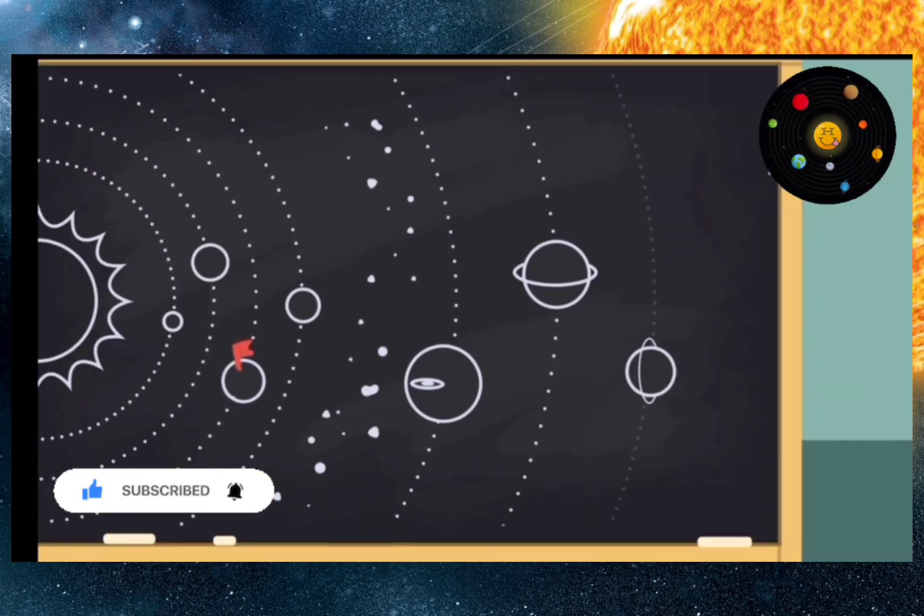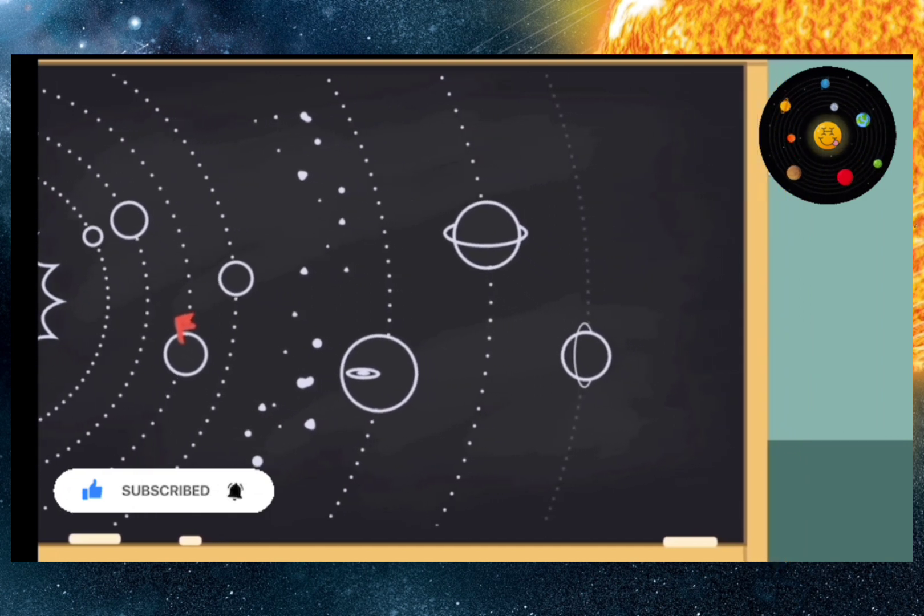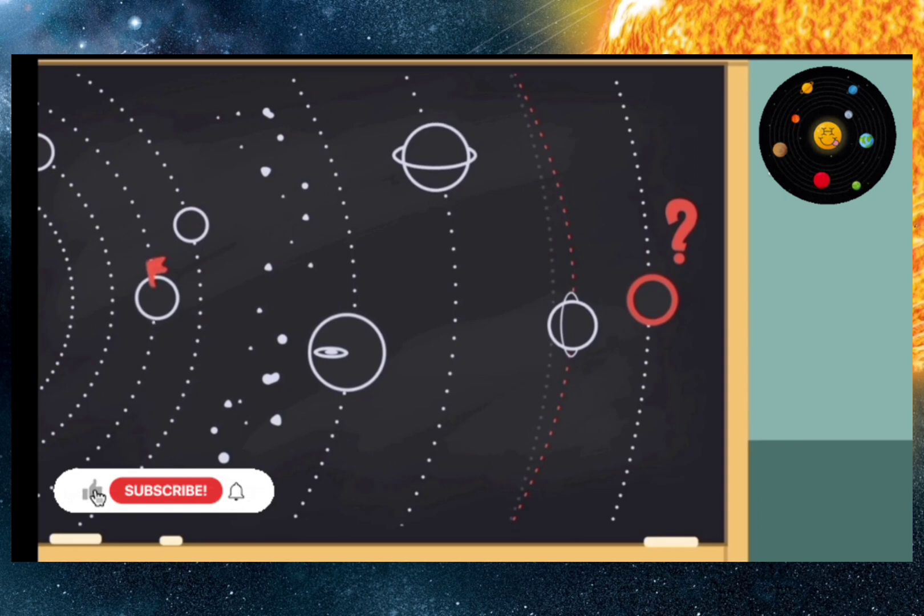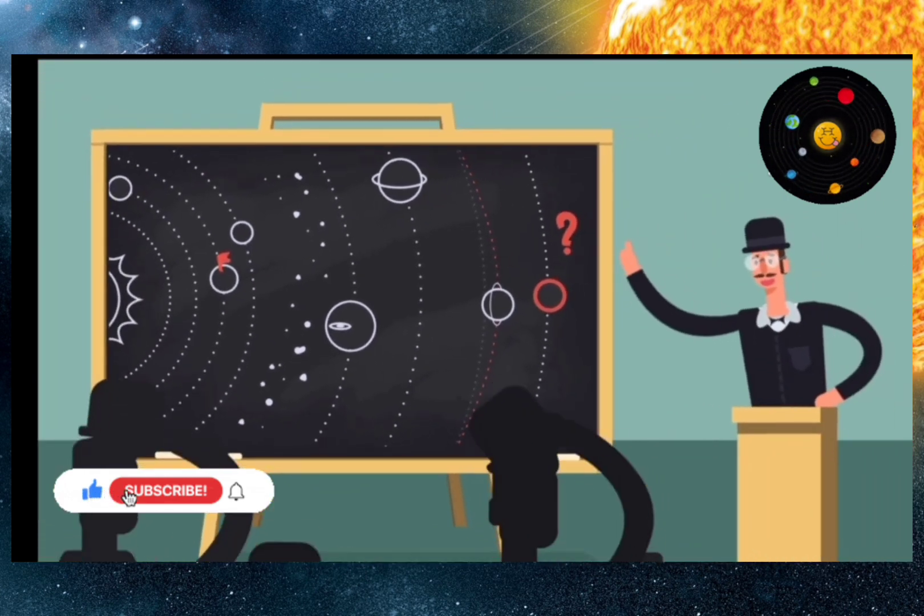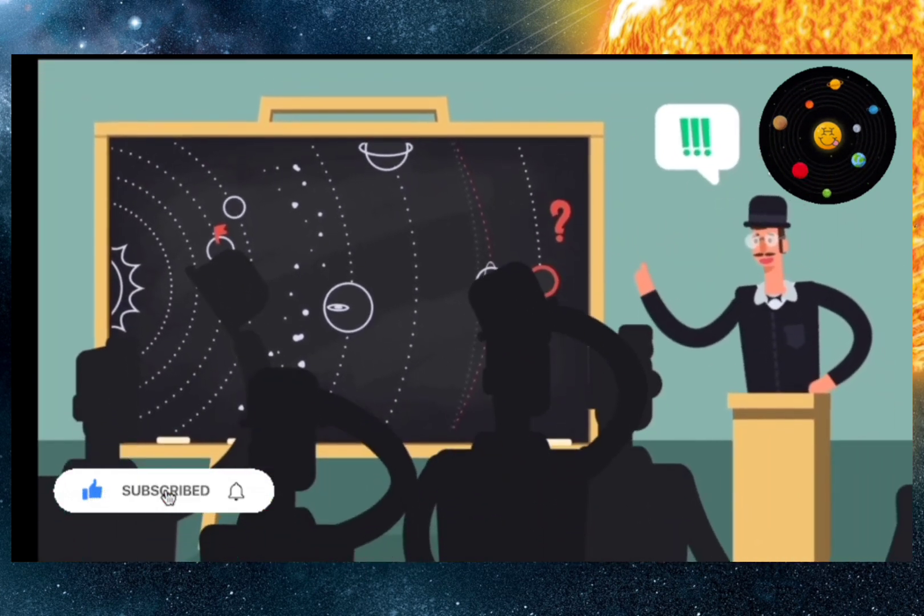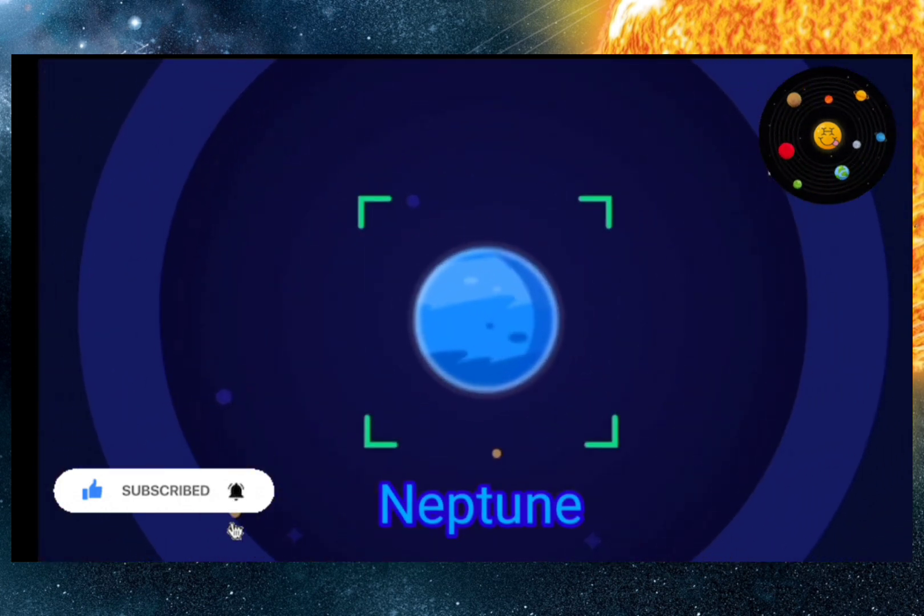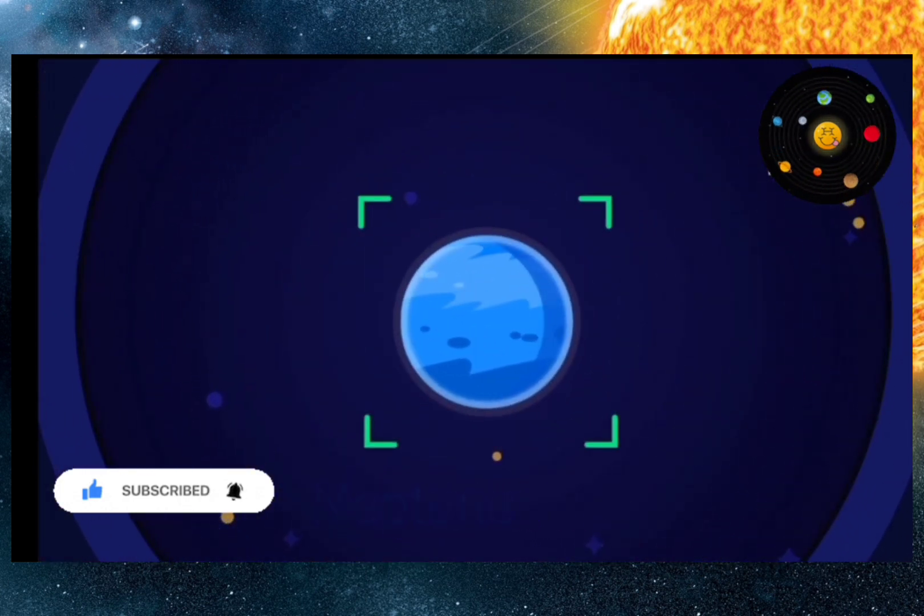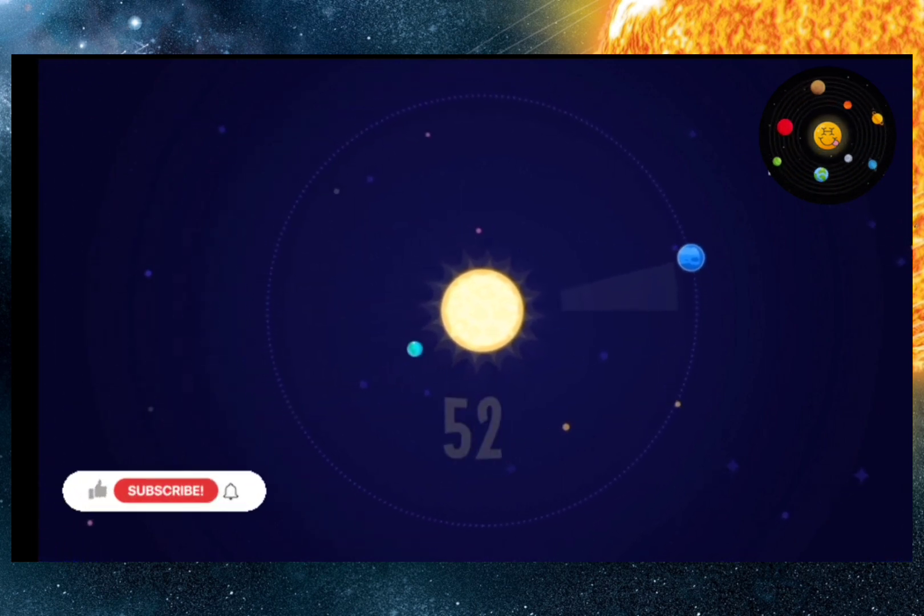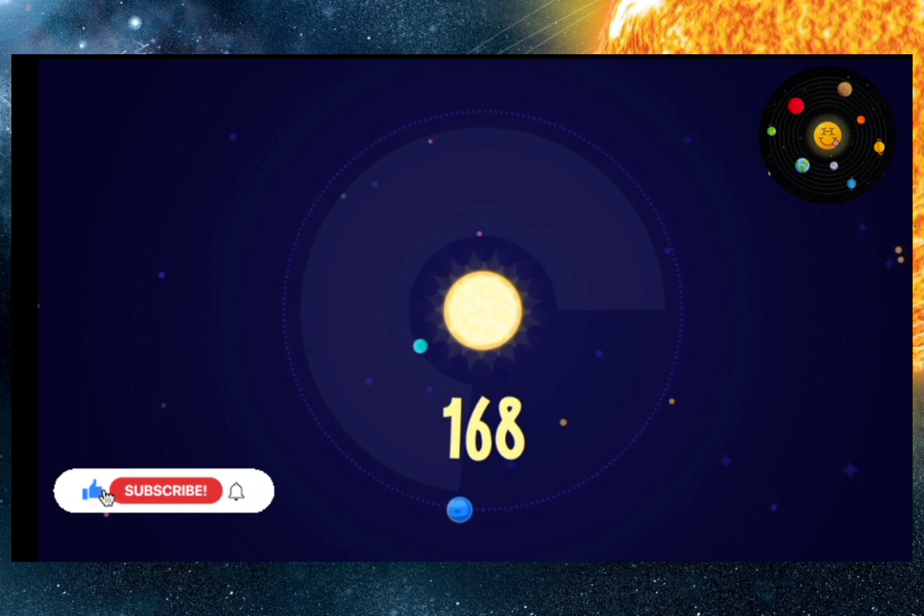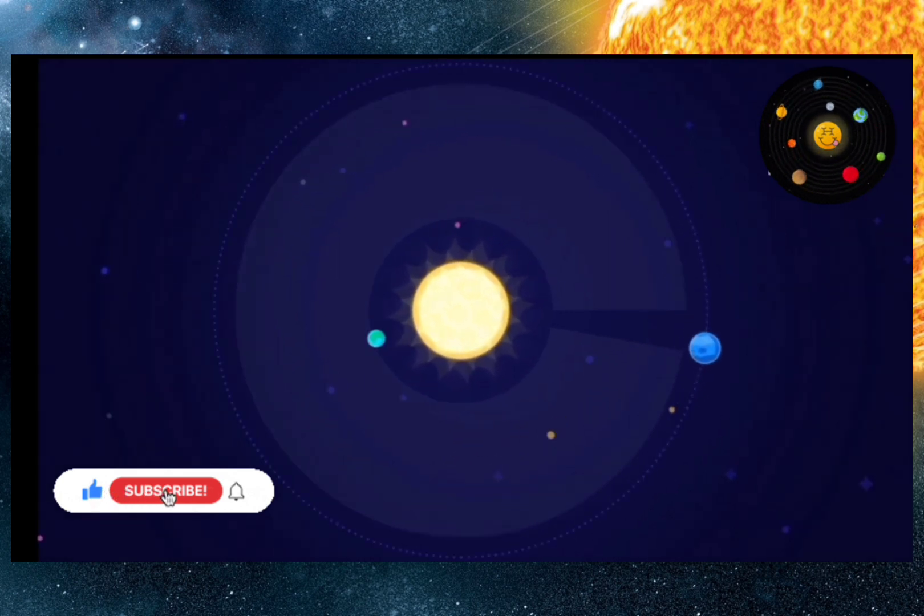After the discovery of Uranus, it took 60 years and a small area of its orbit to notice that there was an unknown object affecting its trajectory. This is the way Neptune, the eighth planet of the solar system, was first predicted and later discovered. A year on Neptune lasts for 168 Earth years. Since its discovery, only one year has passed on Neptune.